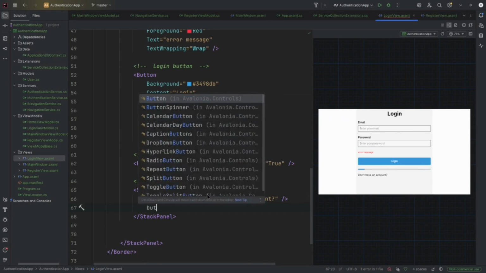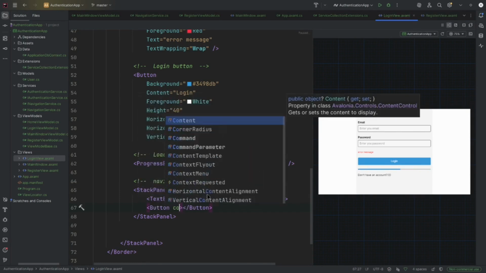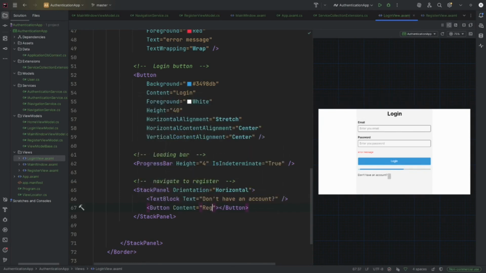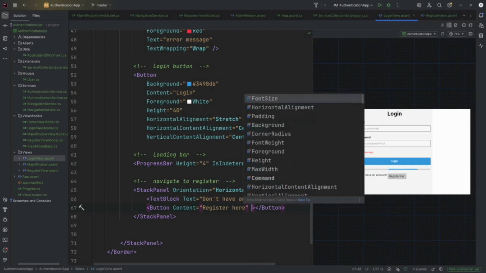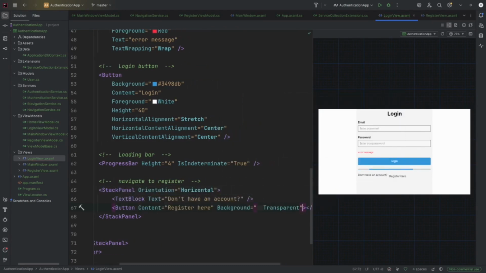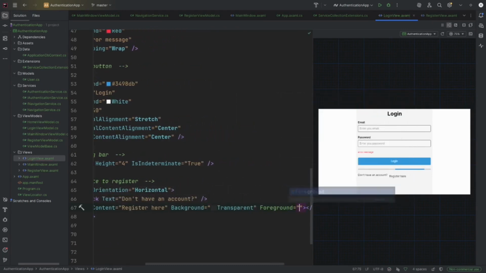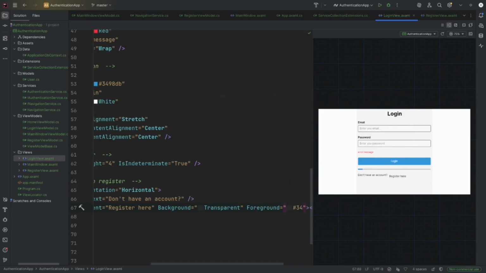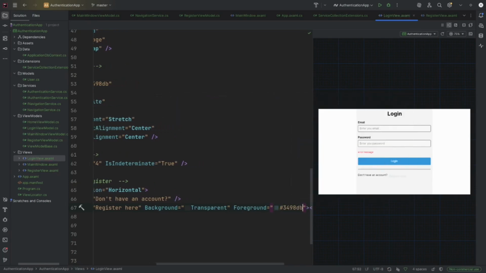And then here a button, content: register here, and we're going to change the background to be transparent. All right, so the foreground is going to be 3498db.